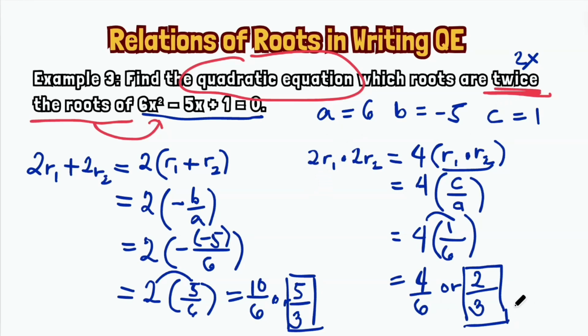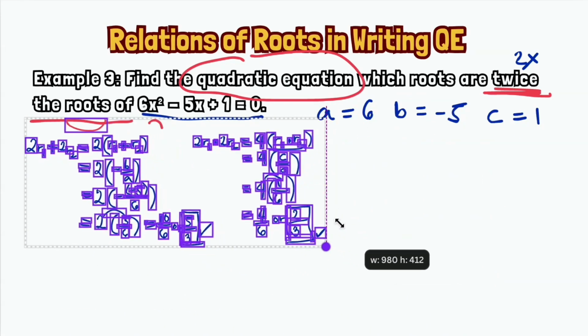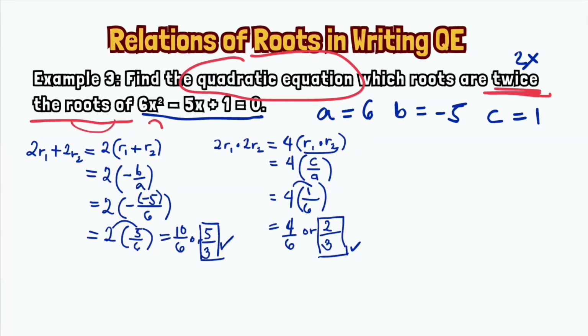Okay? So, we will use this particular equation, no? Allow me to minimize yung laki nila, para maximize natin yung space. Okay? So, ang gawin naman natin, we could identify the quadratic equation, or we could create a quadratic equation using this particular formula. So, we have this form pala. We have x squared minus the sum of the roots, root 1 plus root 2, x plus the product of the two roots, that is root 1 times root 2 equals 0.